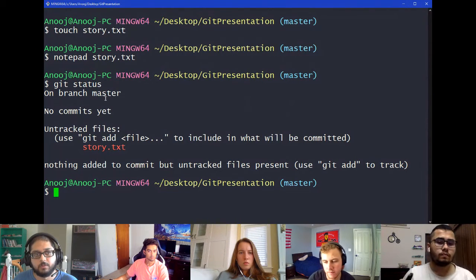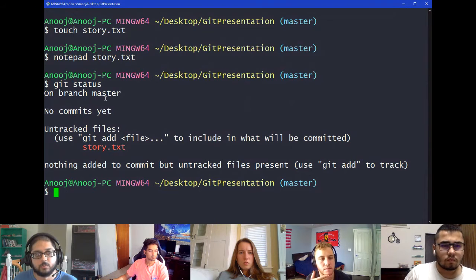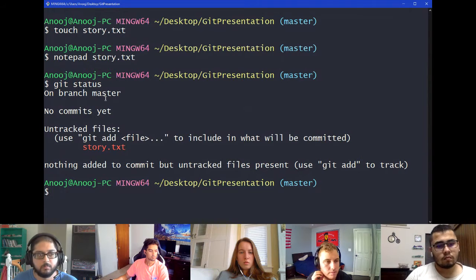If you remember from that diagram, master is the main branch, the main thread of your program, and every Git project is going to have a master branch. And then, no commits yet. So we have no snapshots of our project saved. So Git's not really helping us right now. It's just empty and it doesn't have any information for us to reference.